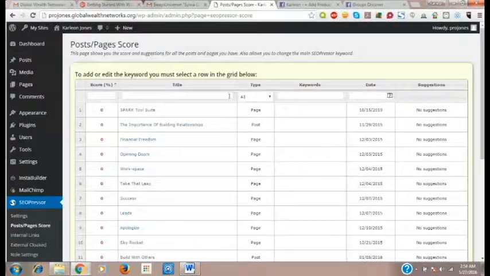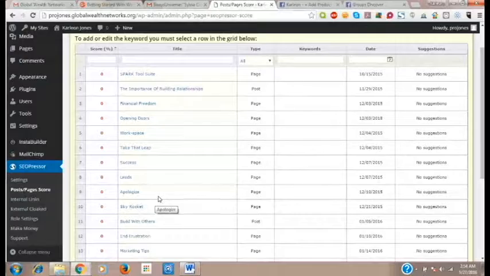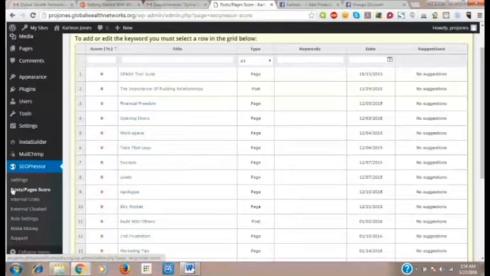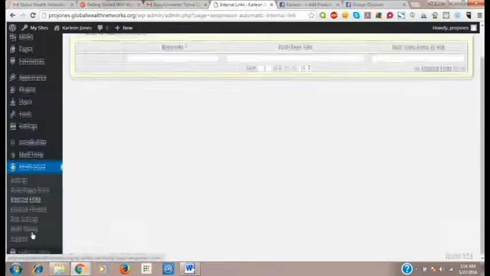Now within here, as you see, I haven't really tried to score any of my pages yet, for real. But what this does is when you create your pages or posts, you can go into the settings on the side. I'll go back and show you guys where you can type in your different tag words, tag lines, everything. And you can test it and see how relevant those words are and how many times those words are placed into your post to help boost your post up in Google searches and so on and so forth.